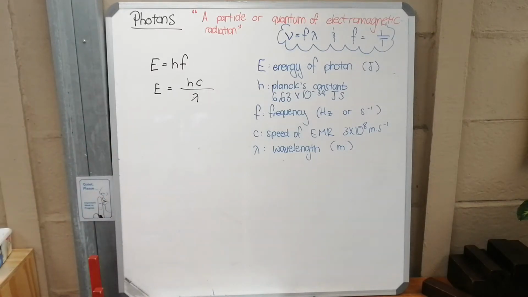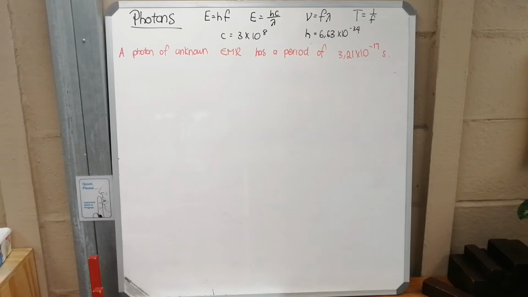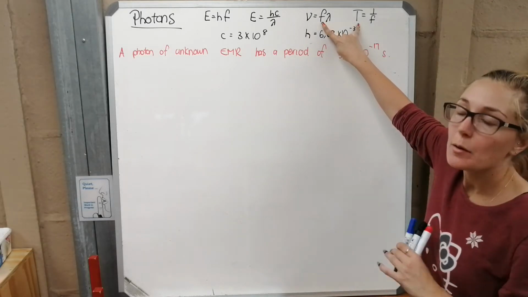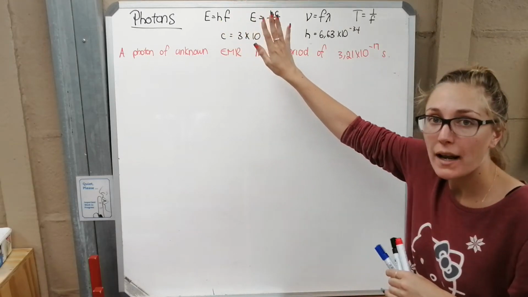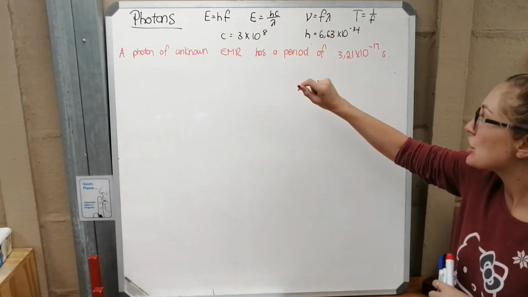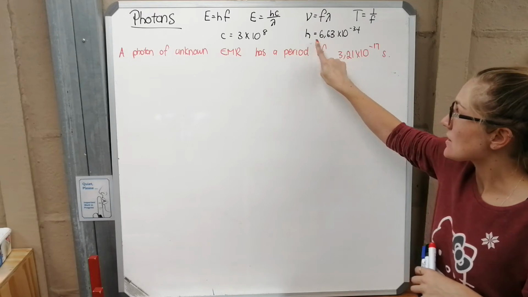I just want to pause you there so I can make some space. Okay guys, so at the top in black I've written down the 4 formulae that apply to this section. Okay, so another quick reminder, these 2 apply to all wave scenarios. These 2 only apply to electromagnetic radiation, and then these are the 2 constants for this section.